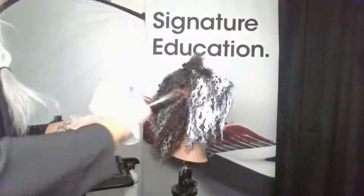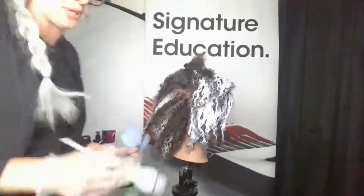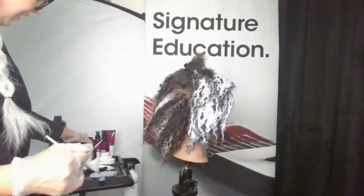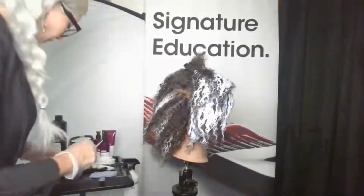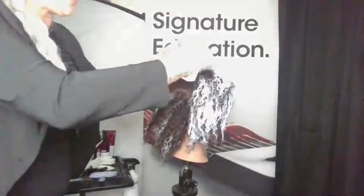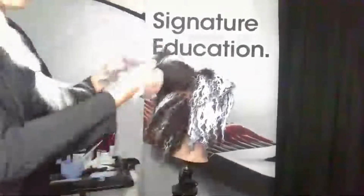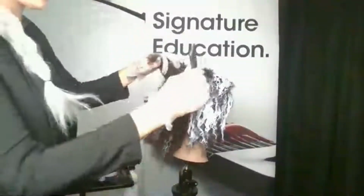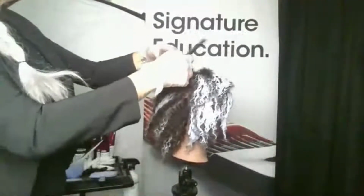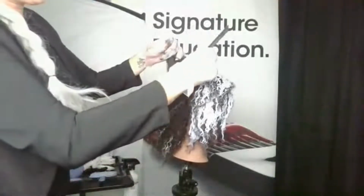So I would be charging for my metal detox treatment, which would be about a $30 add-on. And then we recommend charging $25 when you're working with the bonder inside in addition to your lightening price. So it should be $25 higher. So that alone is $55 that I'm adding on to the ticket just for doing the balayage service they booked. And at the end, I'll have better results and the hair will look better over time as well. So here we'll go with another diagonal back.